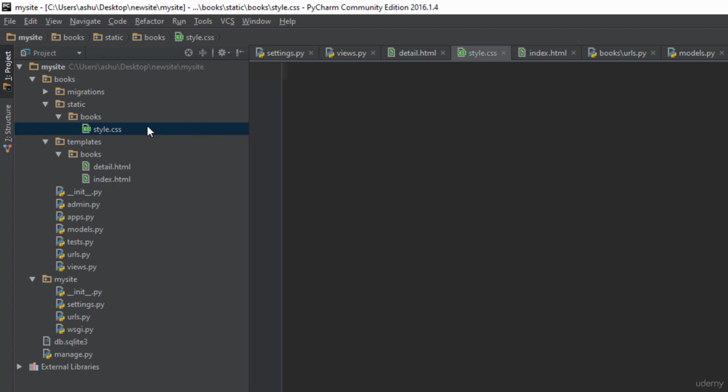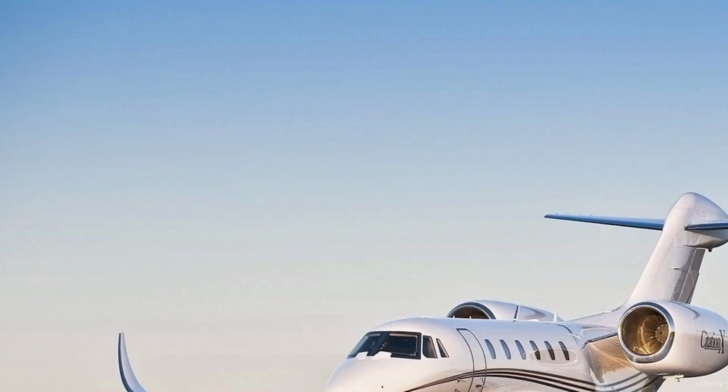This CSS file is going to contain the code which is going to style your web page. Now let's say that using this CSS code, you want to set up the background of your web page. Let's say you want to set the background equal to some image. So let's say you have an image. I went onto the internet and I found this image right here.